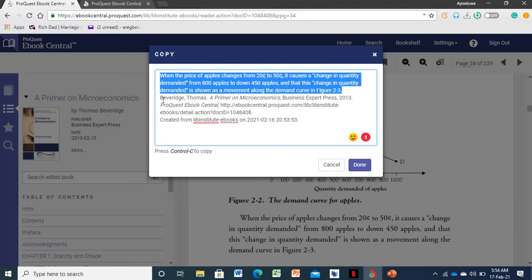Each time you copy, the bibliographic information of that book will be added to whatever you've copied. This is to remind you that this information is gotten from this particular book, and you may wish to cite the book.